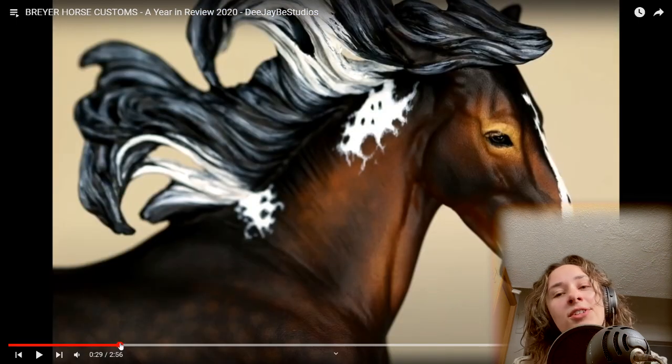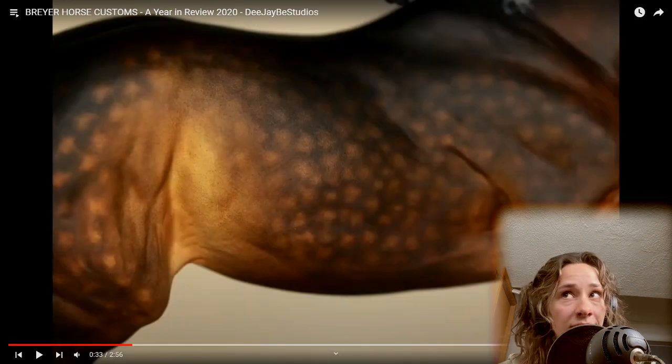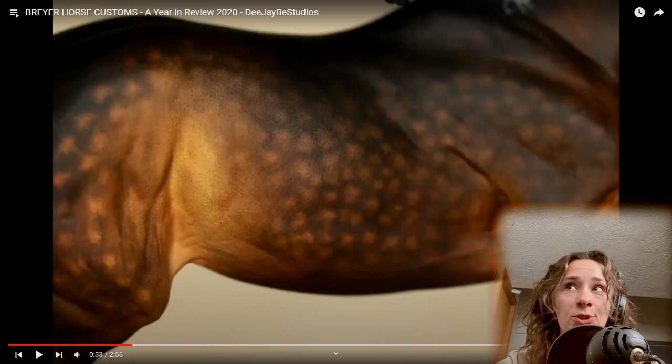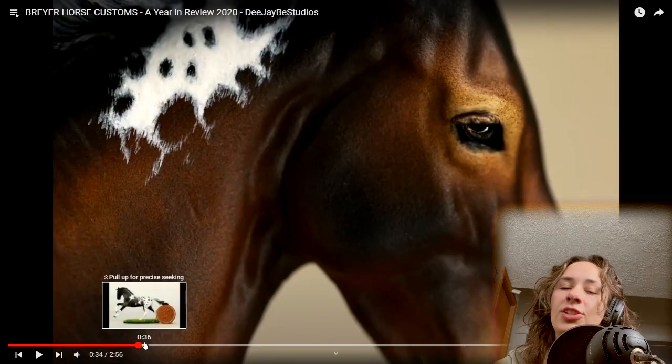Divana was my very first personal resin that I painted and one of the first dapple bays I've painted, or, yeah, pretty much the first one on a size that wasn't a stablemate as a test. I love this horse. I still have her. Sorry, that was my stomach.